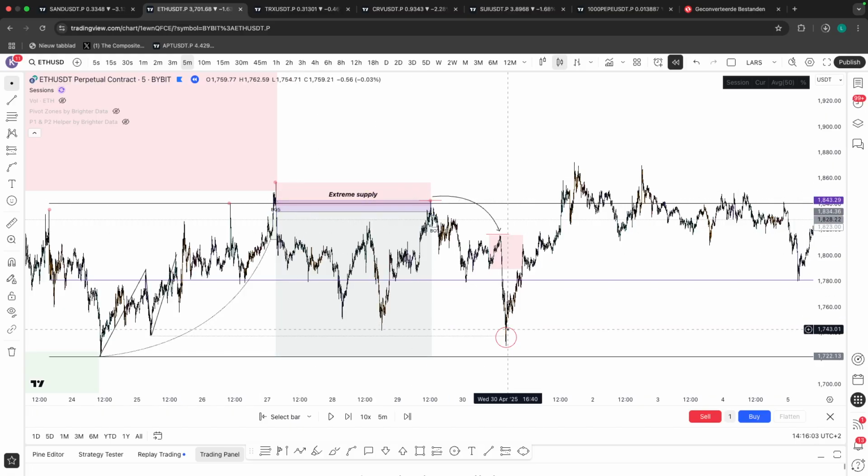And then price rotates back down, sweeps the opposing extreme liquidity, creating extreme supply in the process, and we trill the stop loss towards that extreme supply into profits, because after sweeping opposing extreme liquidity, we don't want to see price reverse back up. If this supply was created at a point where I would still be risking money, I would just put my stop loss to break even, because I don't want to see price reverse. If the stop loss is really in the middle of the supply POI, I will take a partial take profit to keep my stop loss above that new trilled high, to the point where I'm also in a risk-free position. Okay, very important to understand.